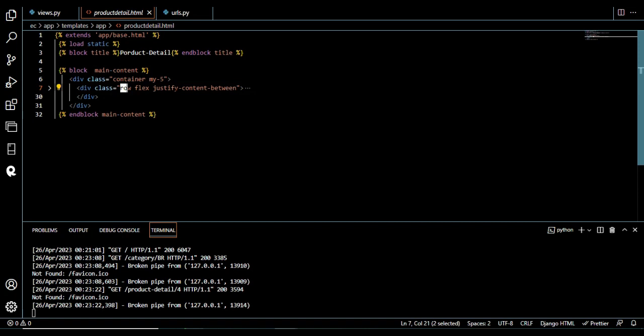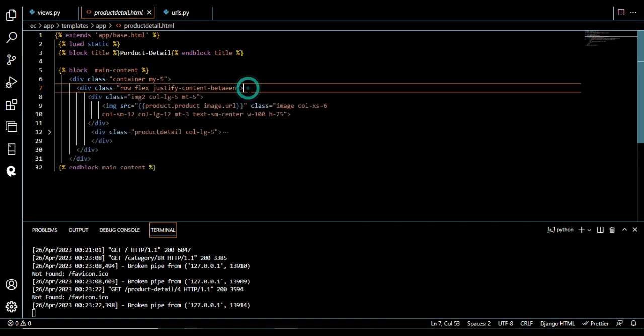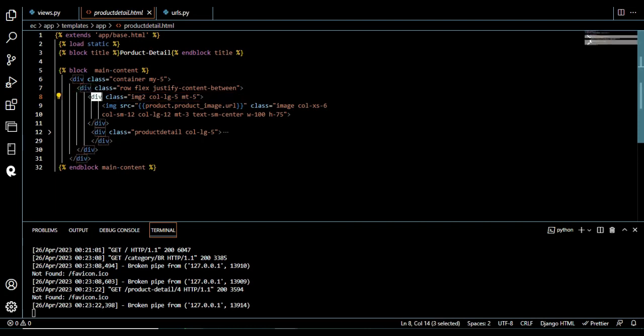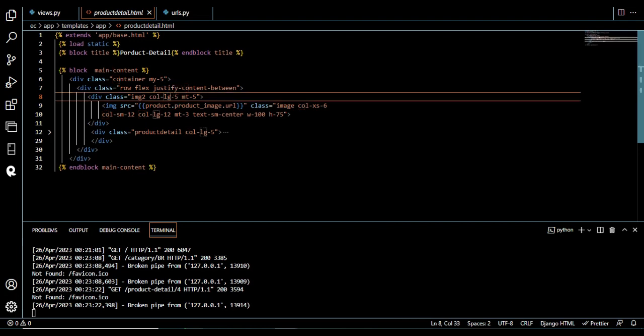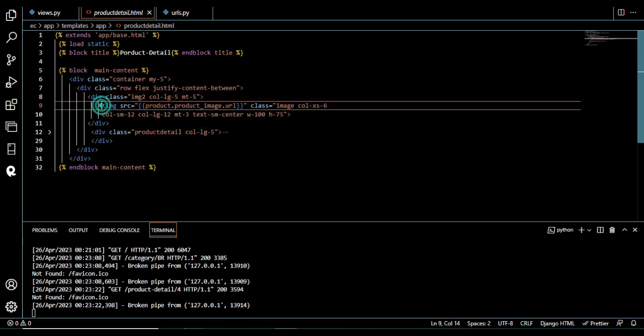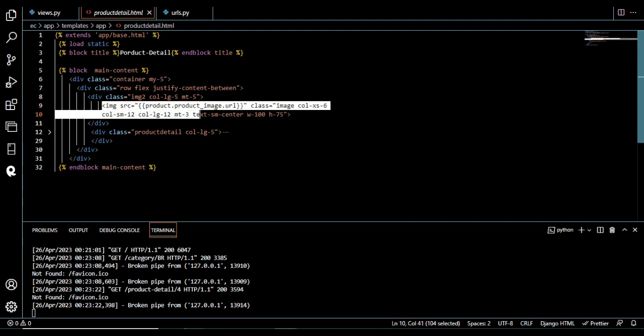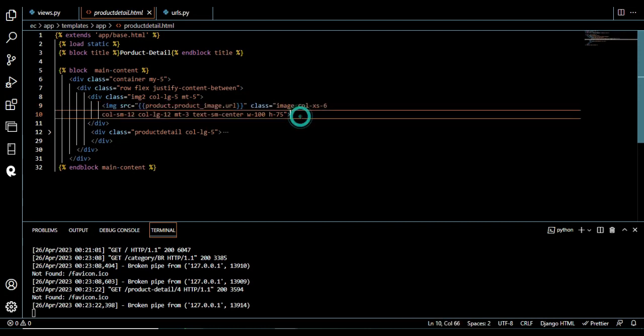And after that, inside this row, at the first we should make this column. Div class, this image column as a large scale 5, for example, this format, and then we can add this image and its URL. At the first, have a look right here.